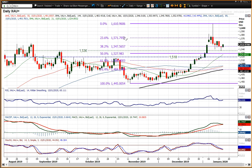We still haven't played out the entirety of this move. I don't think you can necessarily trust the fact that there's not going to be another slight leg lower. However, it is interesting that the RSI has held up above 60. It is interesting that the MACD lines have come together and not bear crossed, and stochastics are starting to shallow off as well. So this market has picked up off yesterday's low, and those stochastics shallowing out certainly attribute to that rebound off the low to close not a million miles off the high. That certainly helps the stochastics to turn around, and that is obviously an encouraging sign from the bulls, whereby they buy into the weakness and pull higher into the close.